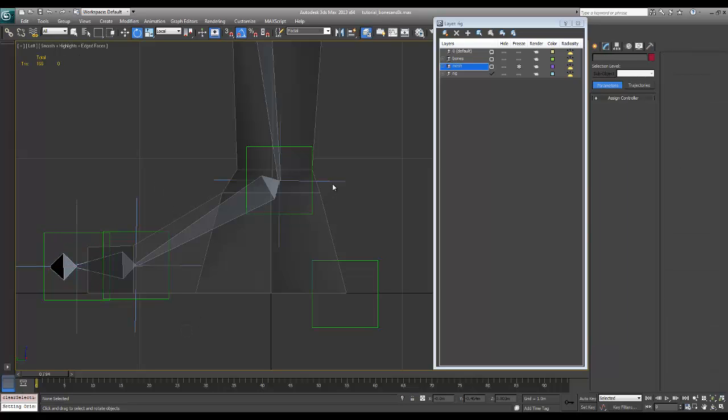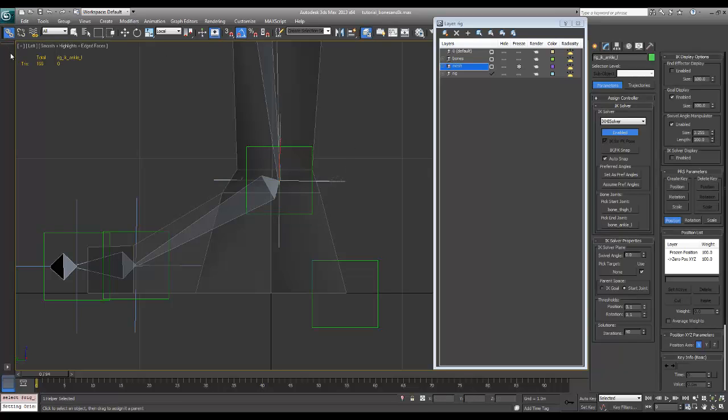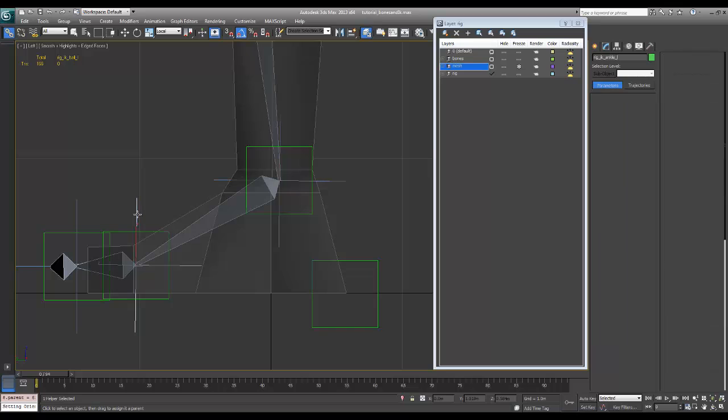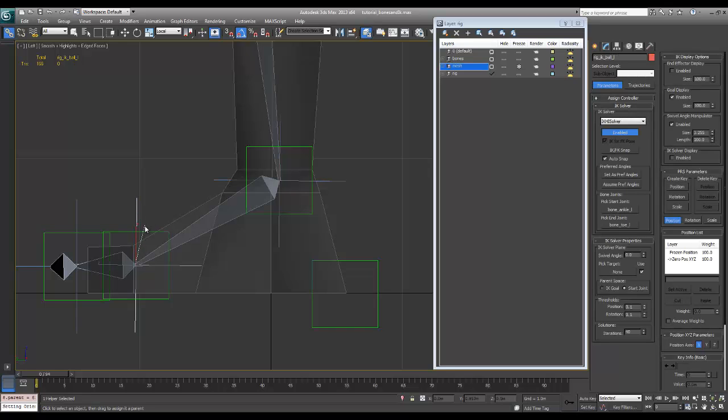Alright, so I will select my goal display, and now I'm going to link it to my point helper. One thing to keep in mind is, even though we froze our transforms earlier, now that we're changing the hierarchy and changing how they're parented, that's going to change how our transforms are. So we're going to need to freeze our transforms again on everything, and we'll do that in a second.